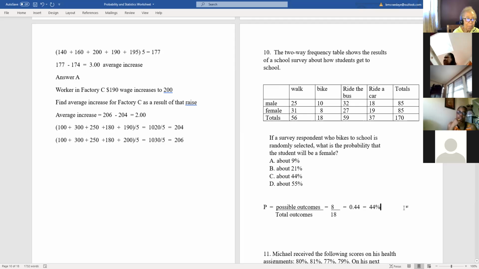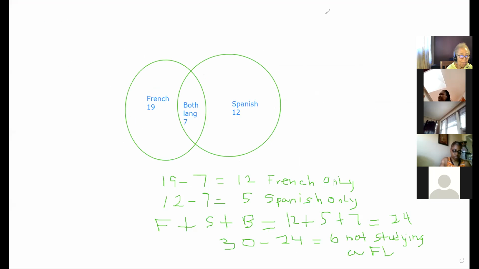Wait a minute. Let me see. The 18 should be at the end and the 8 at the beginning. Okay, divide the 8 by the 18. 8 is inside the house, and 18 is outside the house. And you put a decimal behind the 8, right? And put zeros.